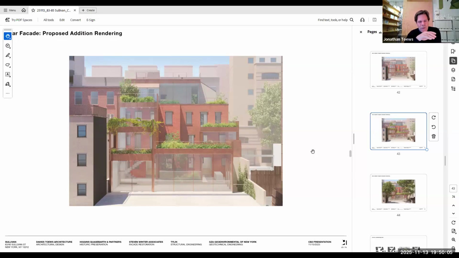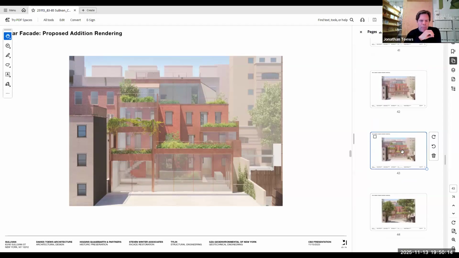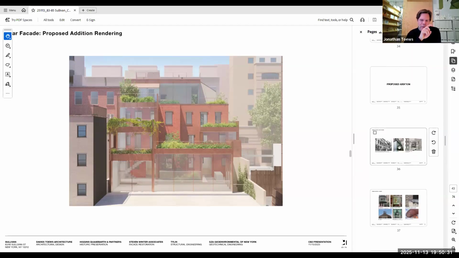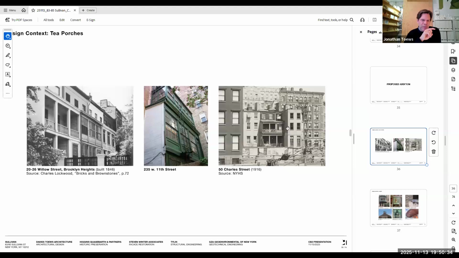Yeah, so actually we did spend a lot of time pulling these lines. The plan lines that divide it are based on the window locations from the original building. Yes, stylistically, it is nothing like the building that's there. But one point I would like to make is that the T-porch buildings had a more similar look. This is a little bit more modern with bigger expanses of glass, but there is precedent for the T-porches. We felt, especially on the left there, that kind of open framed contrast to the punched opening in a masonry wall was a guiding principle for the articulation of the rear.